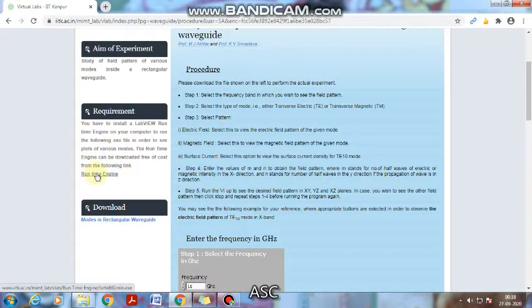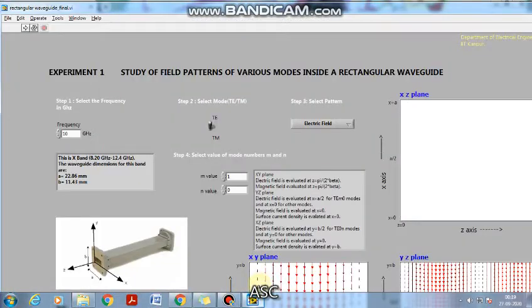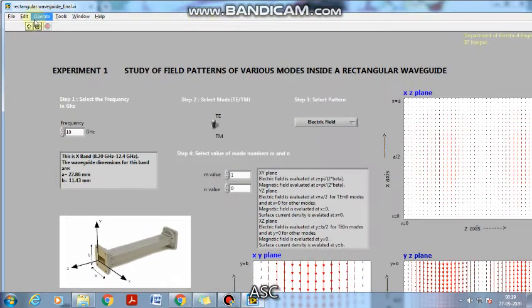So as I have already installed the runtime engine, I won't be doing it. So we will just directly download this experiment and we will run. So this is how the file will open up in front of you.